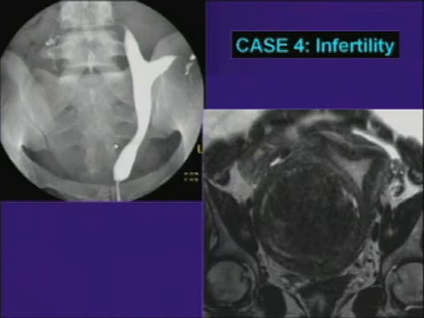With MR, it's very easy to do two things: to first evaluate the uterine anomaly, if there is one, as well as to evaluate that pathology or suspected pathology. And in this case, again, we can see a smooth uterine contour, a slight indentation of the superior aspect of the fundus in the endometrial cavity, probably an arcuate type uterus, as well as a large intramural mass, a heterogeneous mass, but predominantly hypointense and consistent with a fibroid. So you easily can see fibroids as well as delineate the anatomy of the uterus all in one sitting.